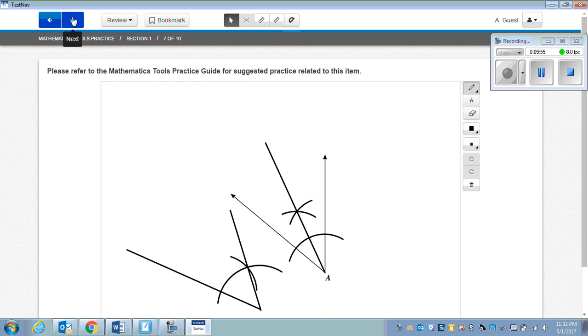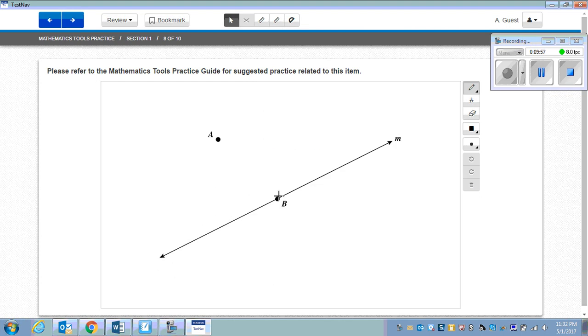But here, one of them is when the point is on the line, or here is when the point is not on the line. So I will do both for you guys and you have to practice them. So the first one I will do is what happens when it is on the line. So I'll use my compass, bring it here.